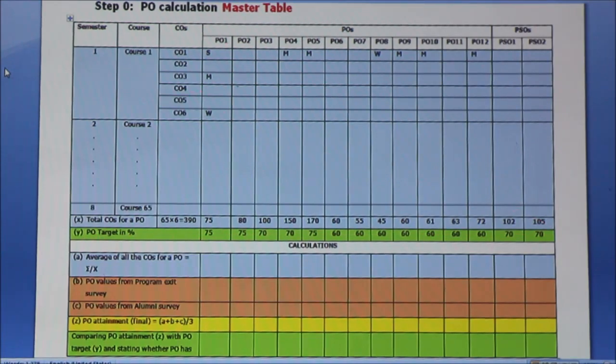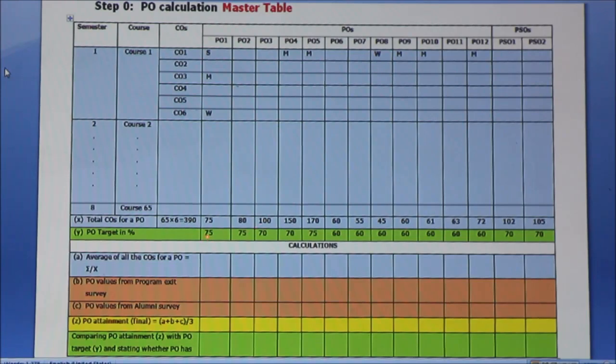Don't fix a target too high, don't fix a target too low. See, first 1 to 5 program outcomes are totally dependent upon the courses, the content, what is available in the syllabus. PO6 to PO12 is something related to teamwork, then ethics, lifelong learning and things like that. Therefore, it is better that we fix a value slightly lower. For this, you can fix an intermediate value. This is only a suggestion. It all depends upon how an institution wants to take things forward.